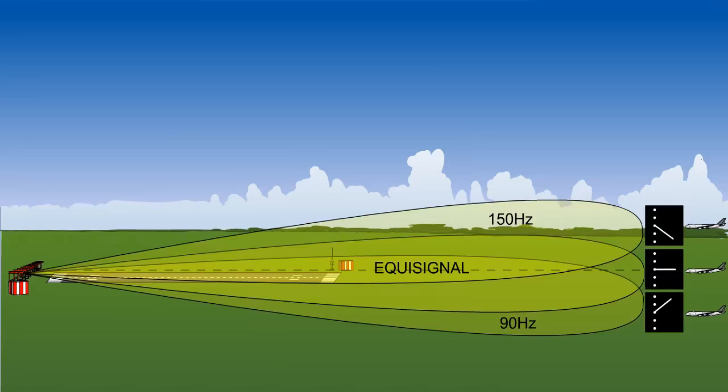The system produces two overlapping signals, which are modulated, one at 90 and the other at 150 Hz. The strength of the signal from each lobe becomes more noticeable as the aircraft wanders to the side of the center approach line. We will look at this topic in greater detail in the ILS chapter.